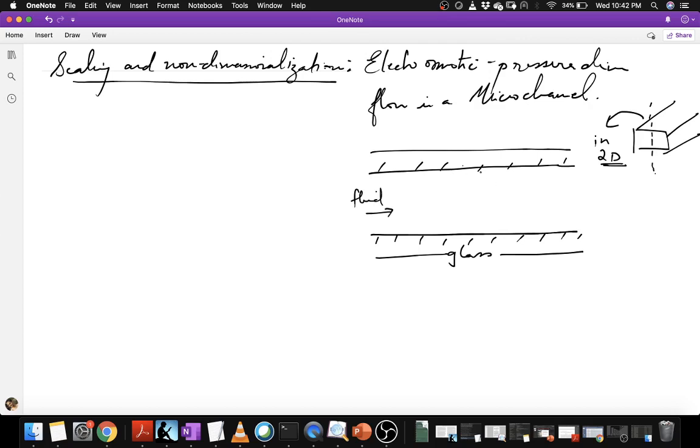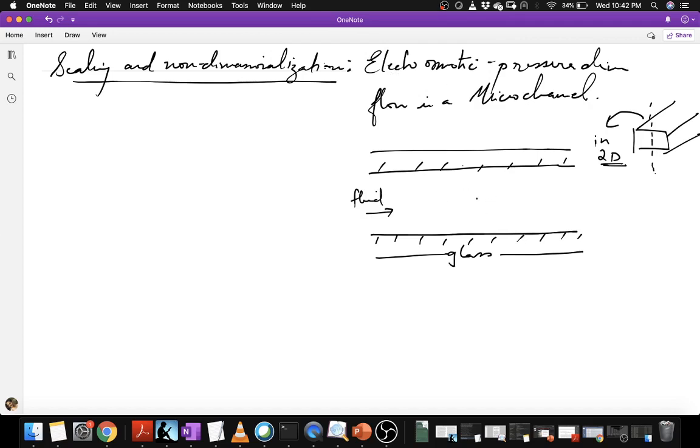Now, if you have purely pressure driven flow, we know that this is simply Poiseuille flow between parallel plates and we expect a parabolic velocity profile. This is something that you would have derived in your earlier class on fluid mechanics that you might have taken. But what we're going to look at, which is a little beyond that and which is particularly relevant for microchannels, is the influence of an electro-osmotic flow.